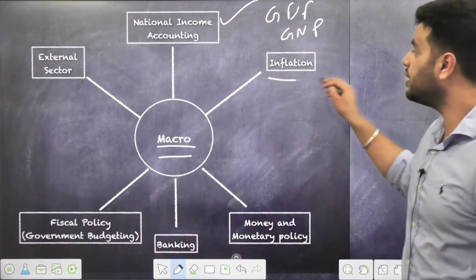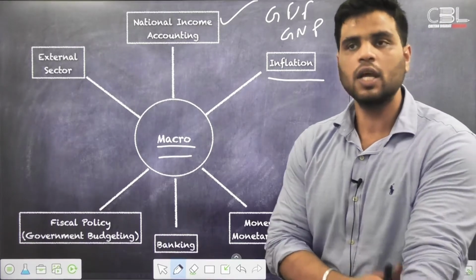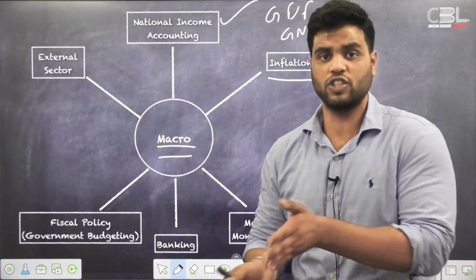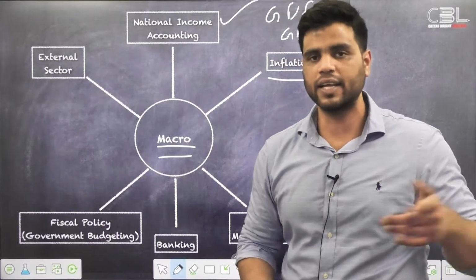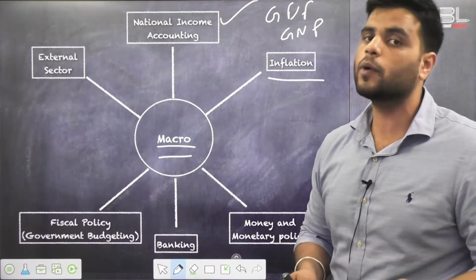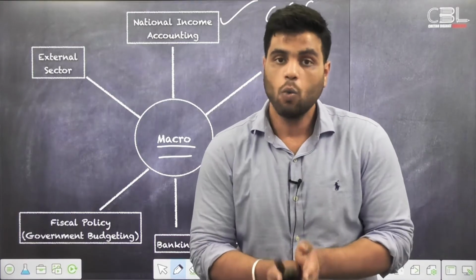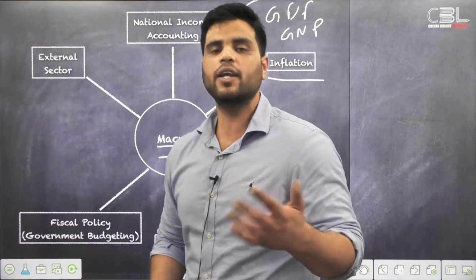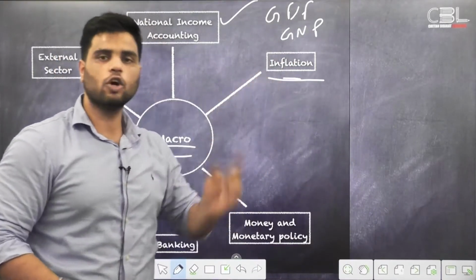Then we'll jump on to inflation. What is inflation? What is stagflation? How is inflation important for interest rates, market rate of interest? What is real inflation rate, nominal, and all these things we'll be covering in inflation topic. We'll be also talking about various measures of inflation. For example, what is CPI, consumer price index? What is WPI, wholesale price index? And what is this third new category that government every day talks about, producer price index? We'll be covering all of that in inflation topic.